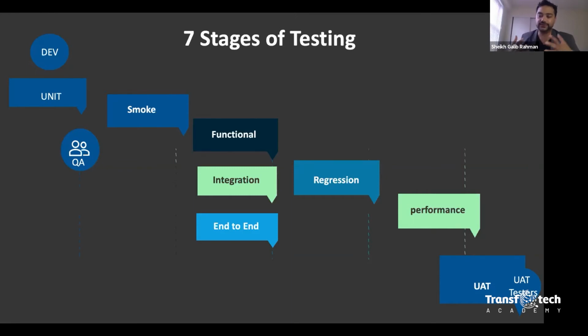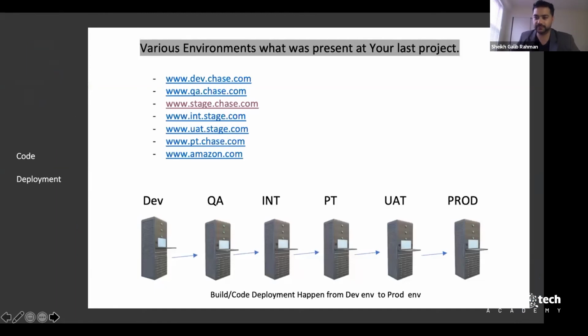I was just coming to my point that it is also important, if you have automation, that you can deploy a build every day. Now understand this: you don't just deploy into one environment. First, the developers write code here, they do unit tests, it gets deployed into here, and you do smoke and functional tests here. But then there is another deployment to INT, integration. The integration has a separate environment, okay?